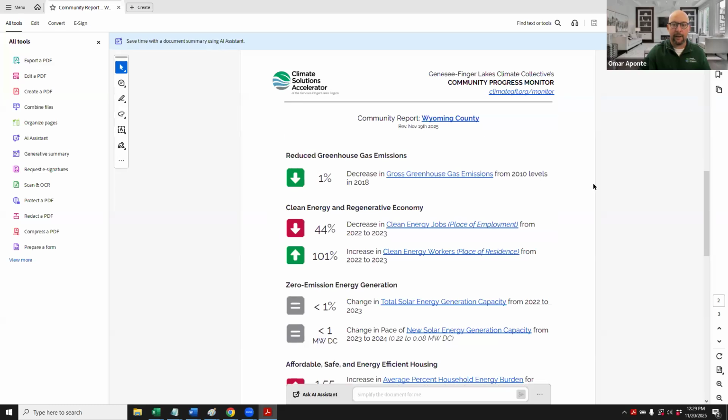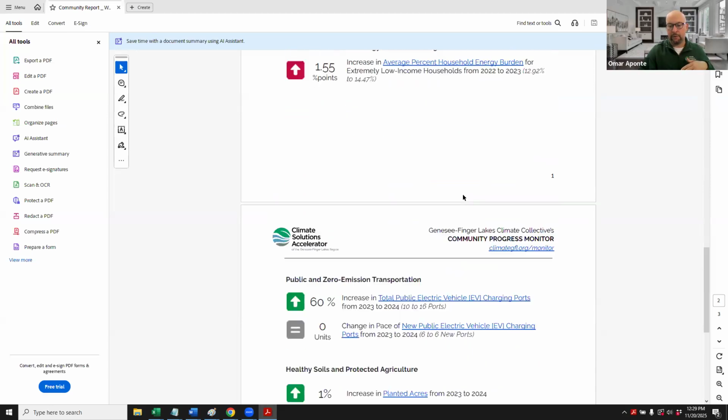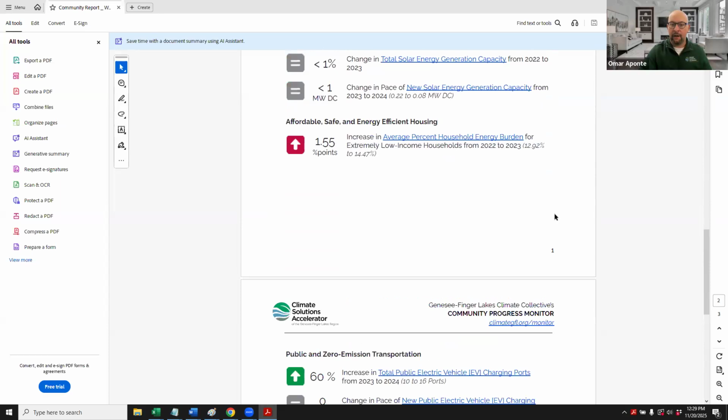In this case, we're looking at Wyoming. You can see it separated by each of the sections of the main aspects of the vision and the indicator that we have for each aspect at the moment. So you can see here how everything is going, which is a great tool if you want that quick, at a glance look.